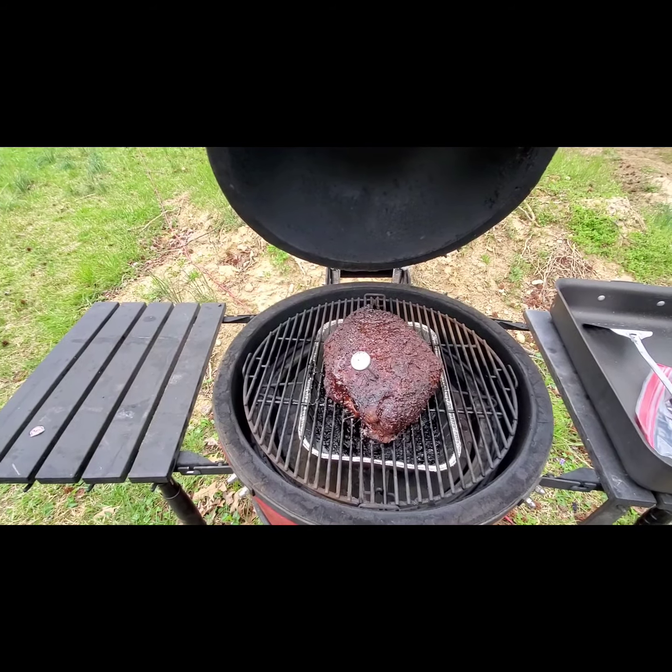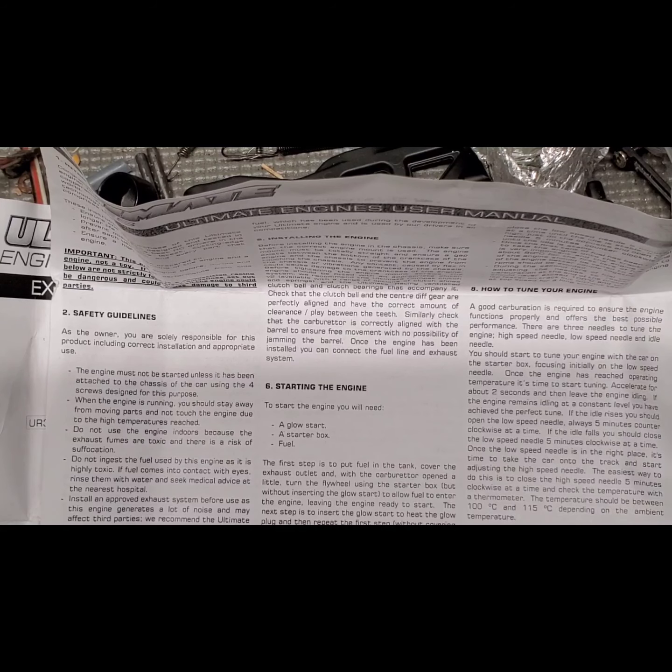Just want to shoot this quick video because there's been a lot of talk about the tuning of an engine, the single stages versus two staging, and so on and so forth, just what's proper and what's not proper. So I just wanted to shoot a video where this is not actually coming from my mouth, but it's actually coming from the engineers who designed the engine, the people who went to school and understand metals, air temperatures, fuel, and so on and so forth.